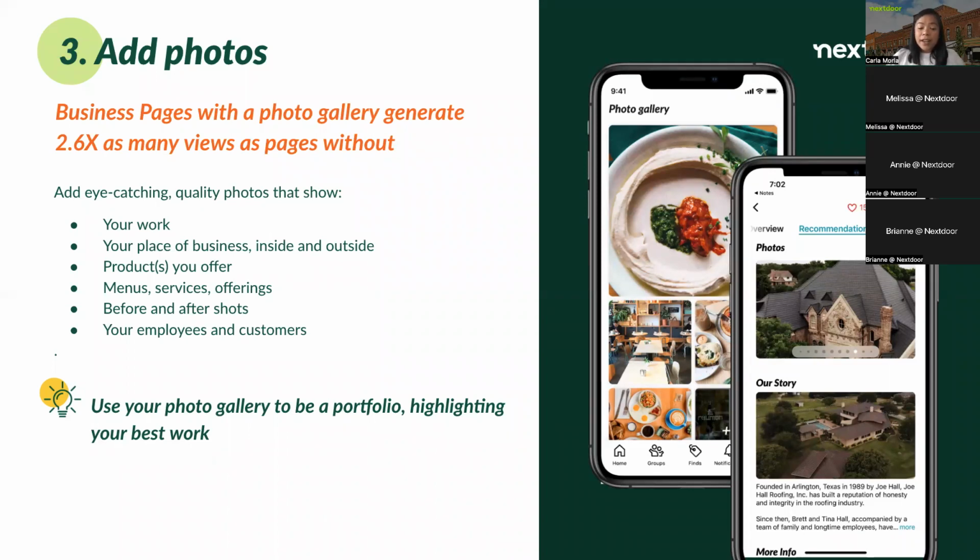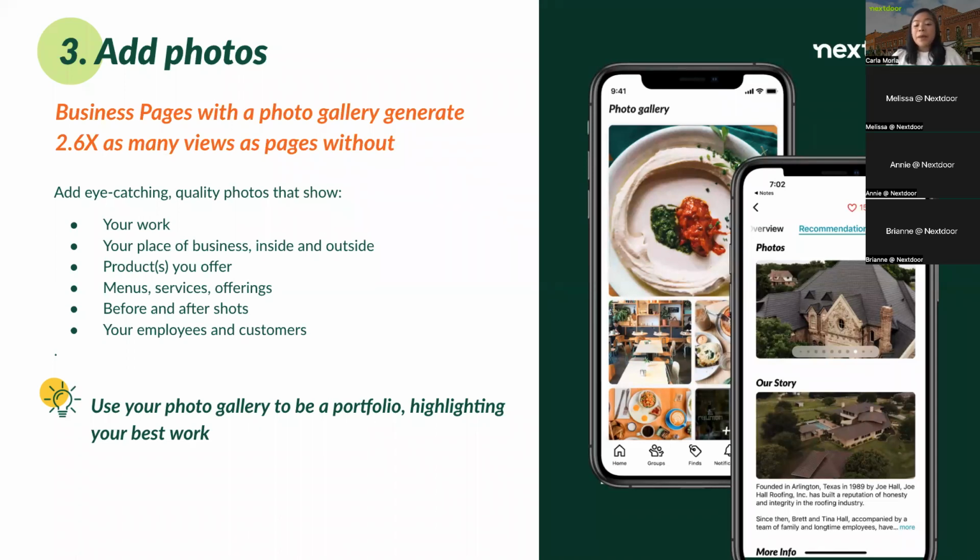your best work. Now, you may not be in the service industry where there's a project to show the before and after shot. If you have a restaurant, show your best dishes. If you're in a retail space, show your storefront all decorated. Just bring out the best here so that it's easy for other customers to know what you're all about.